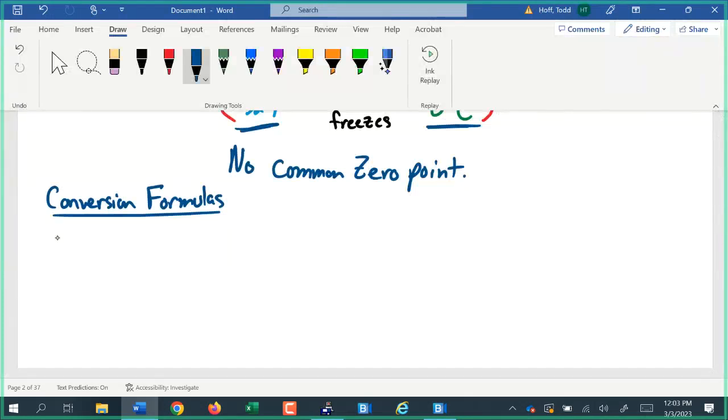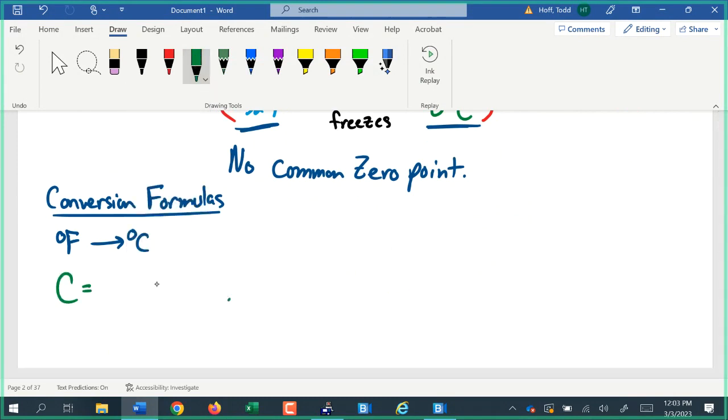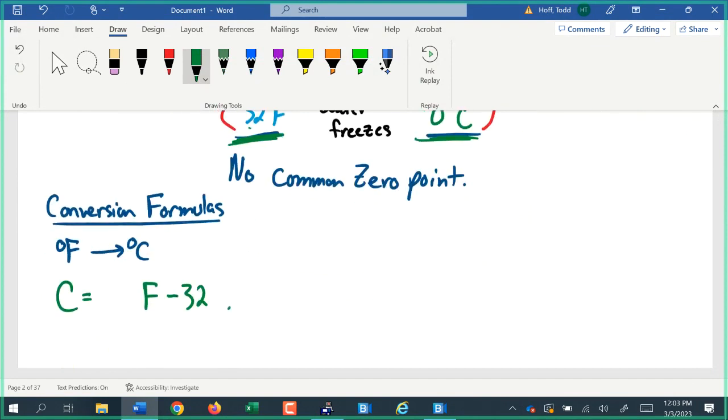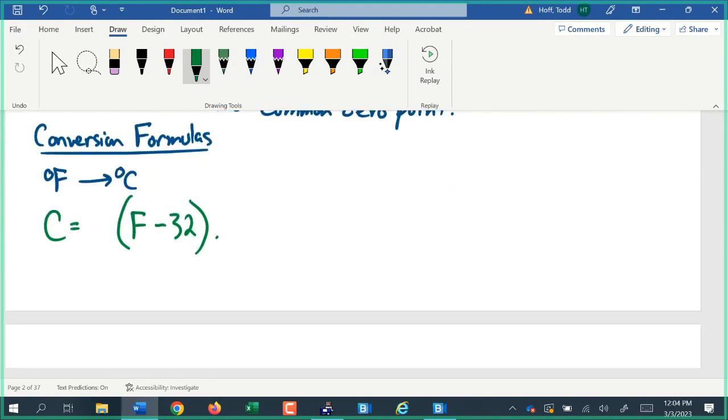So if I am going from degrees Fahrenheit to degrees Celsius, to get my temperature in degrees Celsius, I start with my temperature in degrees Fahrenheit. And the first thing I have to do is account for this difference in 0 point from 32 to 0. So I have to subtract 32 from my degrees Fahrenheit. And then I have to account for the difference in the size of the degree. 1 degree Celsius is 9/5 of a degree Fahrenheit. So actually, to get the degrees Celsius, we multiply by 5/9 to convert the other way.